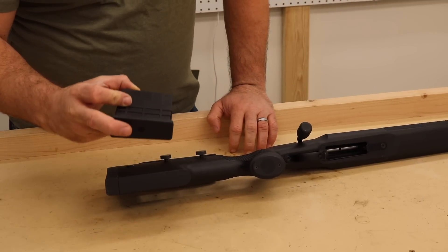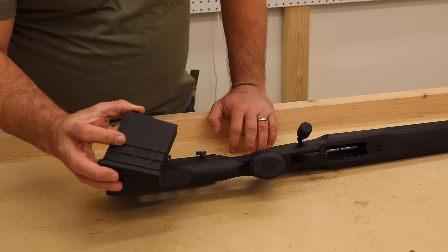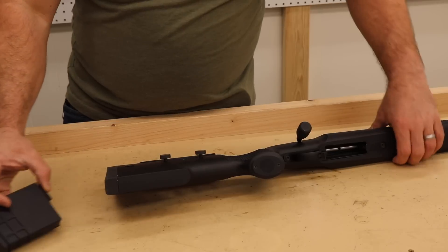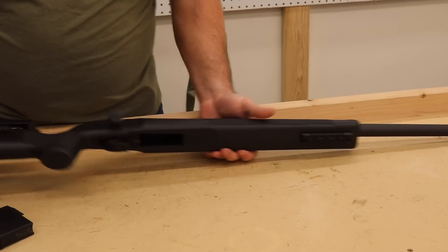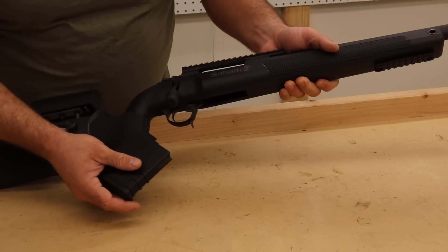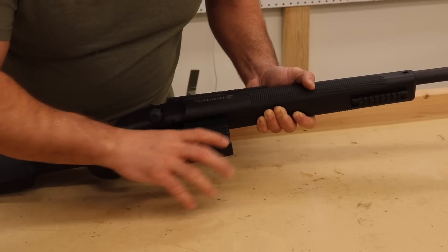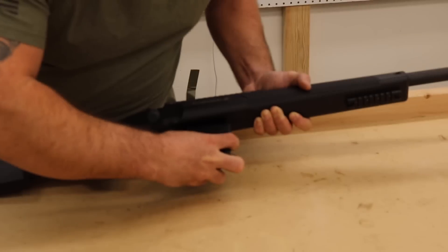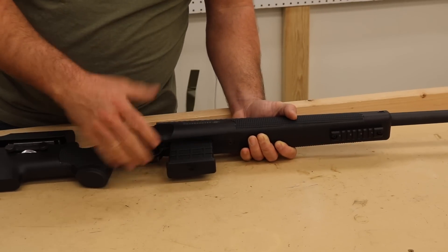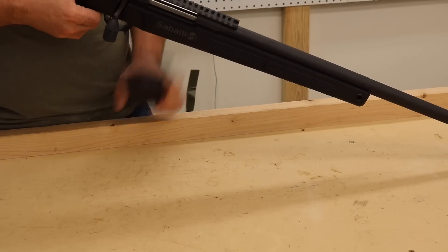The magazine is plastic but made by a company called Victrix, which is a well-known Italian gun company. So they've outsourced the magazines, but to a solid company. The magazine release is actually right below the trigger guard — it's big enough that it's very easy to use. No need to hunt for your mag release. It's in a different spot than most of us are used to, but it's a nice size.